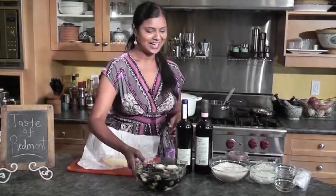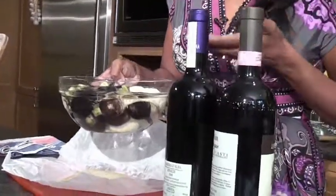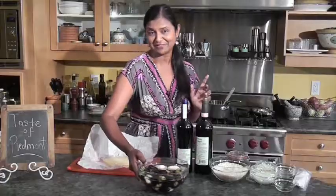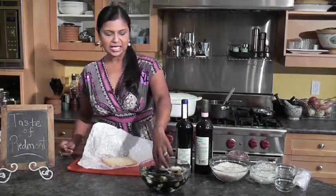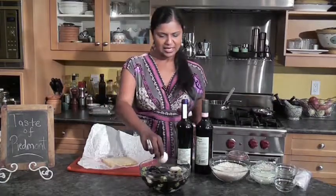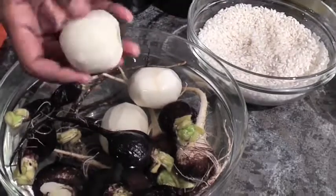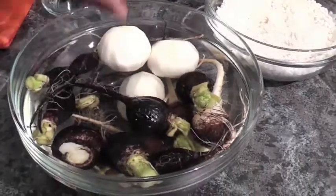And of course, I ran into these beautiful black radish. You might wonder what's so special about these black radish. Well, first of all, you can't find them in a supermarket, so you have to find them at farmers markets. And when you peel them, they become this beautiful sort of egg shape. They do have this sort of radish scent, but when you cook them, they get translucent and they taste so yummy.